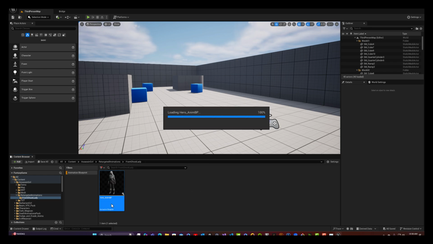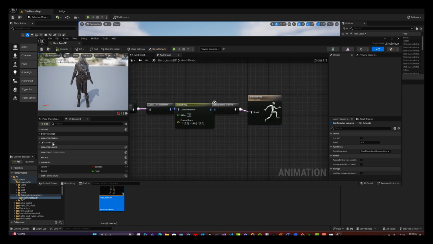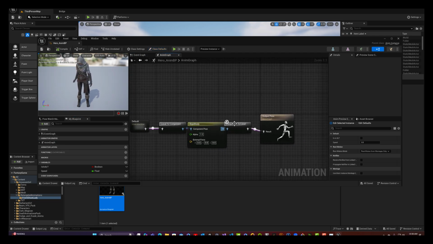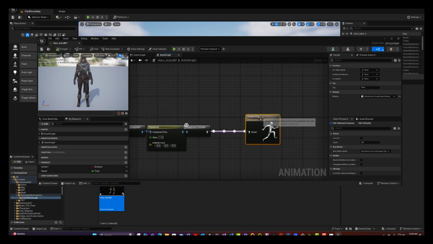So if we open up this animation blueprint, one thing I want to visually verify is that in the anim graph here, if I double click this, that I add the default slot right before the final output pose to enable it to play animation montages.